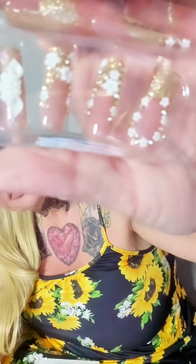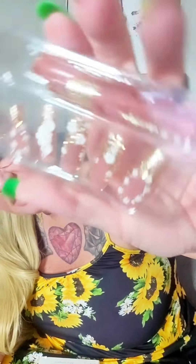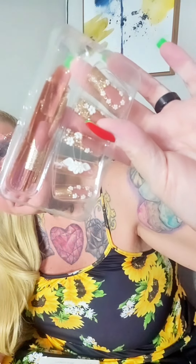This set is really pretty. Inside the kit it comes with a little cuticle pusher, little stickers you can stick them on with — though I use glue — and a little file. You can file your nail down and then glue these on. These were $3.57, which is a higher-end price for Temu nails. A lot of times they're only a dollar, but these are a little more fancy.